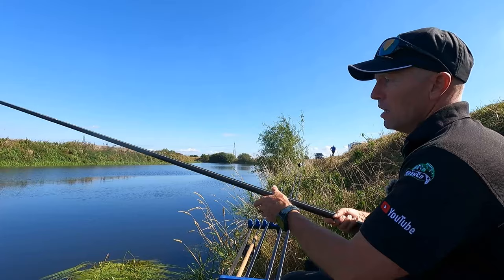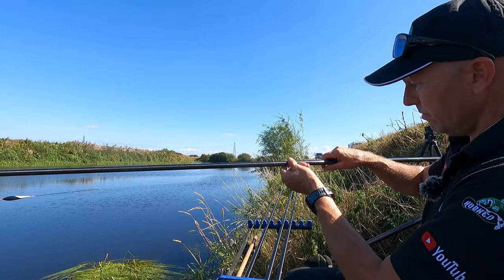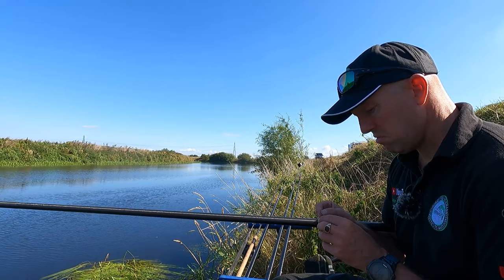And I'm going to start out with my strung out rig. So if you can see it, that's the little mat 0.4 gram float. And we've got strung out number 10s all the way down the line. I've got a 0.8 bottom on at the moment and a size 20 hook. And obviously we can change that if we need to. And I'm just going to start with a red maggot. Just put a red maggot on the hook. It's a good starting point.